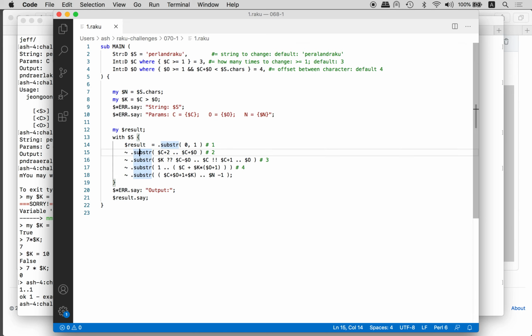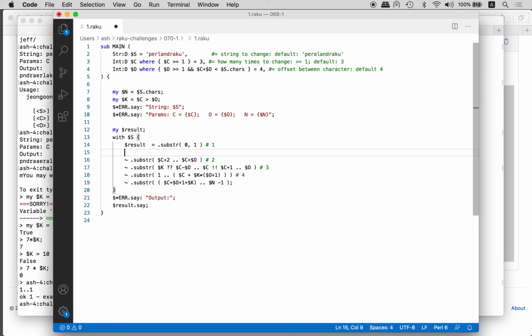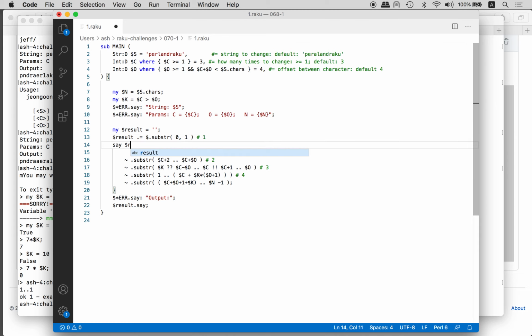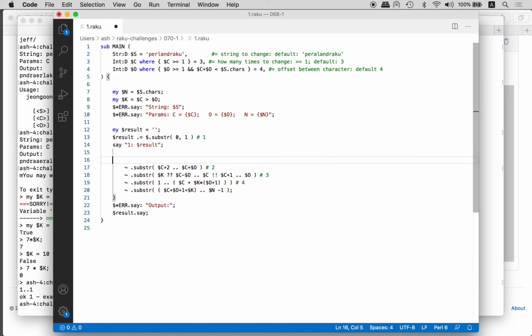What I suggest is we just print. We don't need this S, for example. So, for example, first it was an empty string. Let's make it clear. Then we did it like this. Then we say result, or even like this. Oh my God! So this is Perl 5. This is what you have to do in Perl 6 or in Raku. We do it like this.